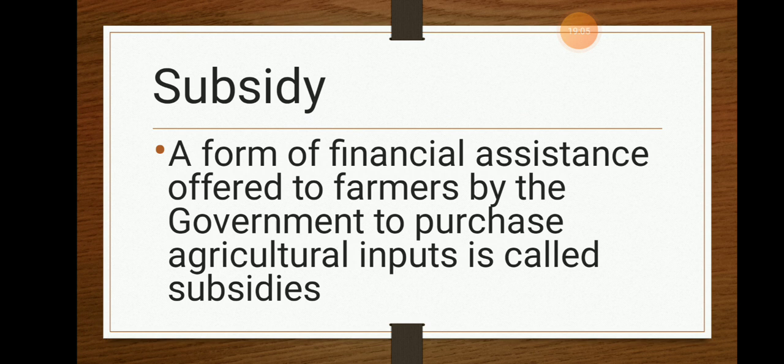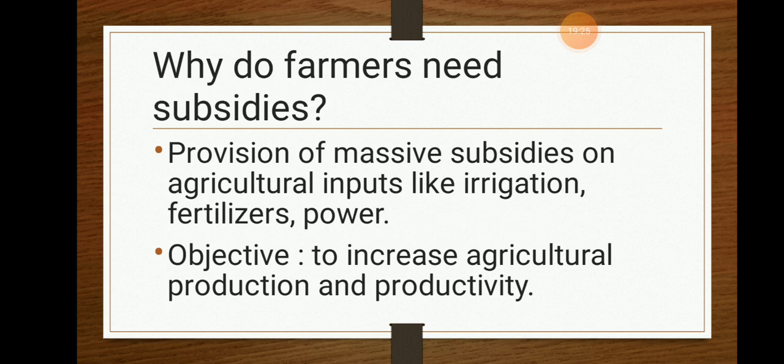Maybe proper incentives will be given by the government, and proper schemes will be given to the farmers to implement all these things. And even loans will be sanctioned by the government at a cheaper rate of interest, which will also be implemented by this scheme. Okay, so this is basically what the scheme is about.